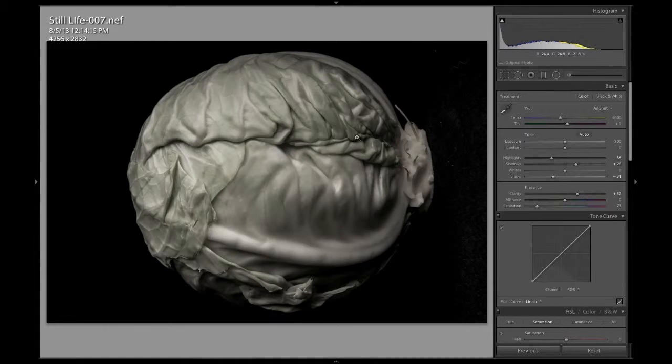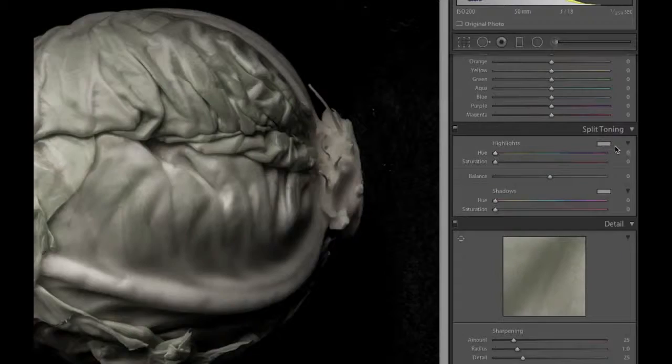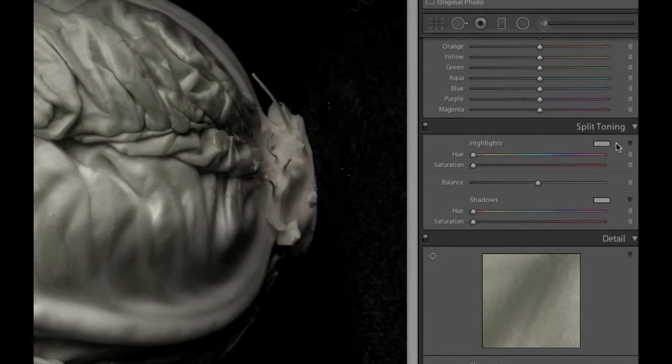Now, the other thing we might want to do is some split toning. If we go down here, there is this little section called split toning. And if we want to add a color cast to this, maybe make it a little bit sepia or brown or a little bit blue, this top slider here is for the highlights, so let's make it into the browns right here.